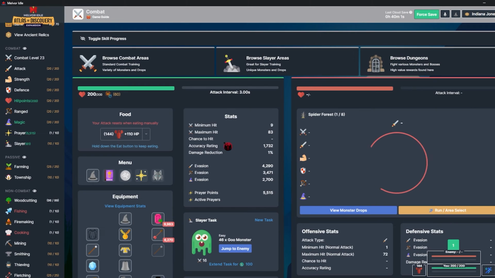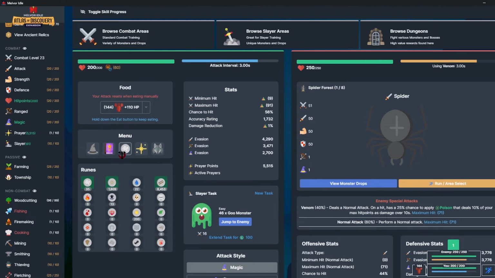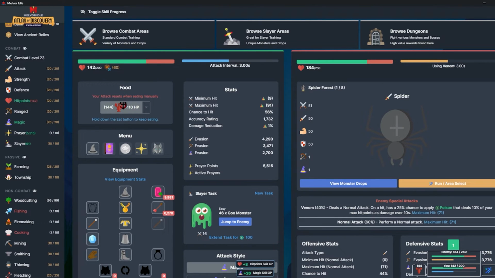I'm gonna go back into Spider Forest with my lobsters equipped. Make sure I'm on the right spell. And we're gonna have a go. Still gonna be careful. These things are pretty annoying.